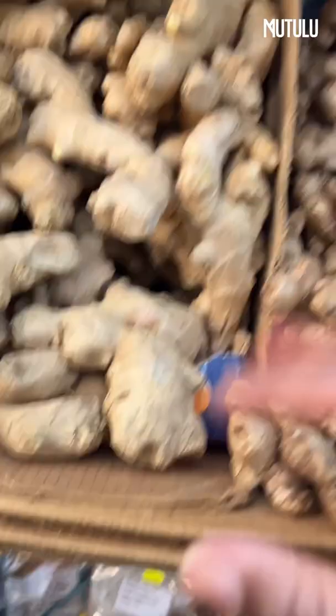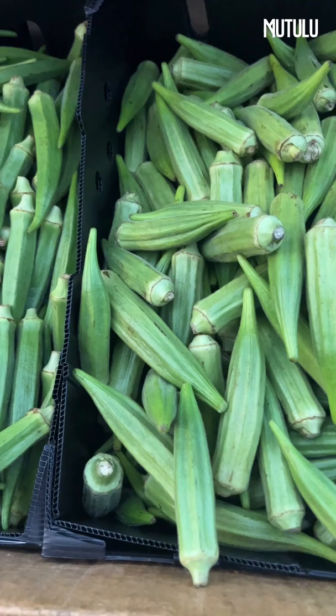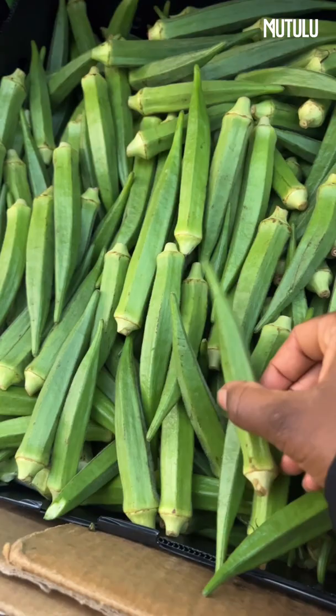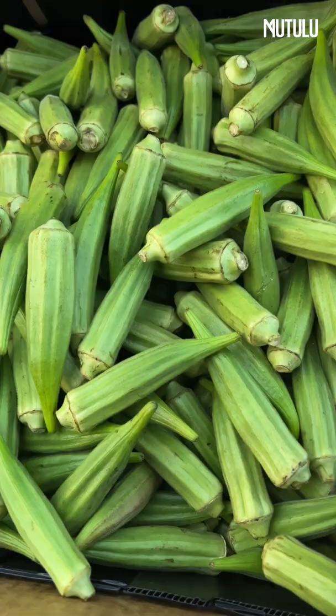Look at the difference between these two okras — look how fine this one is and how ridged this one is. Okra is something I do consume and I love it — as a woman I think it's very beneficial. I would work with the ridged kind. I do an okra stew or soup, add it to soups, eat it raw, or just add it to hot water and drink the juice, which is very good for vaginal health, menopause, and PMS issues. You can also mix it with some sea moss.